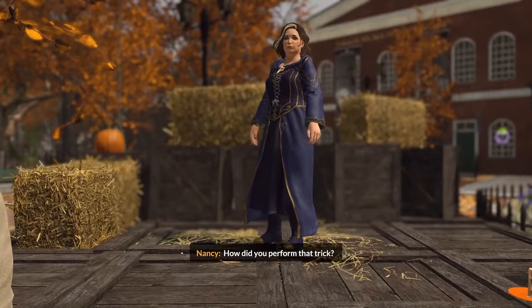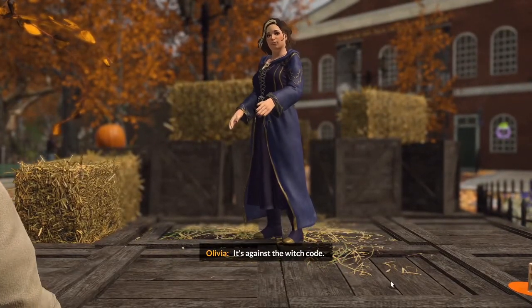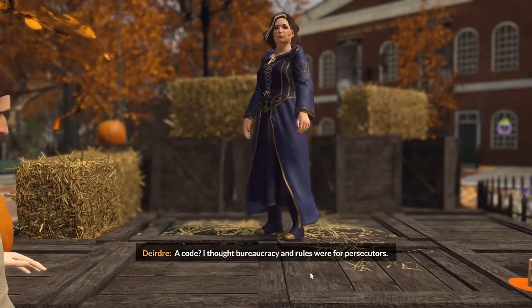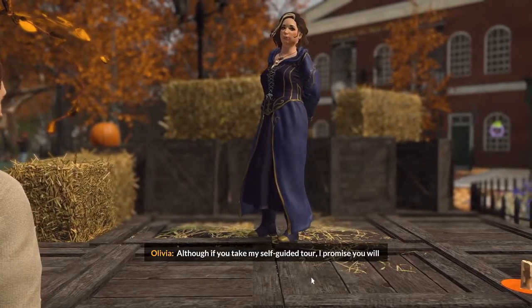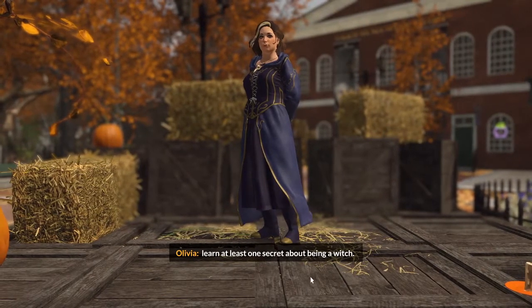How did you perform that trick? A witch never reveals her secrets. It's against the witch code. A code? I thought bureaucracy and rules were for persecutors. Although, if you take my self-guided tour, I promise you will learn at least one secret about being a witch.